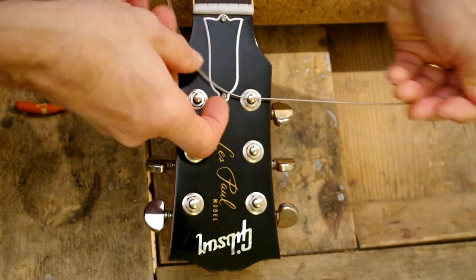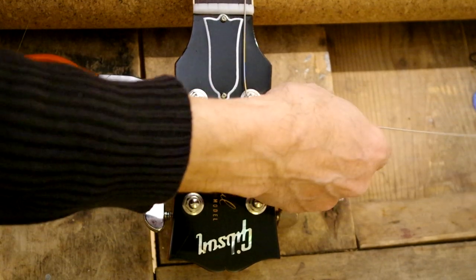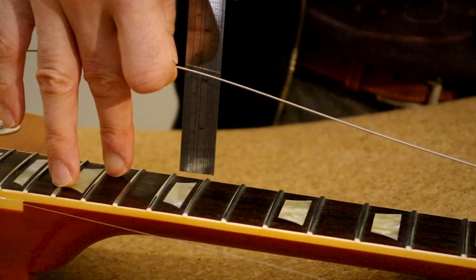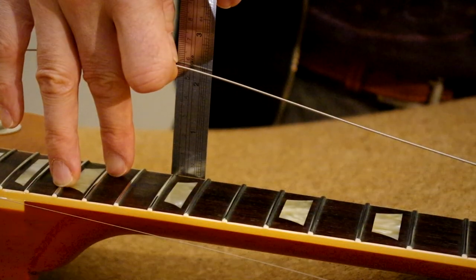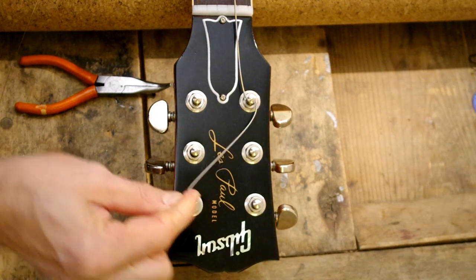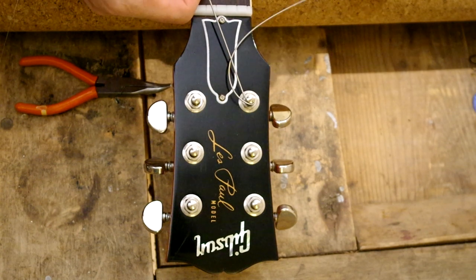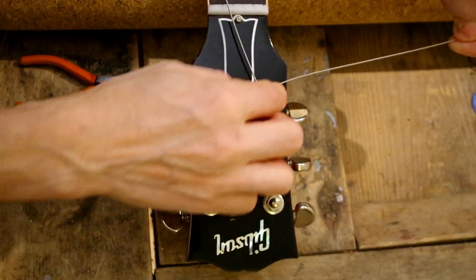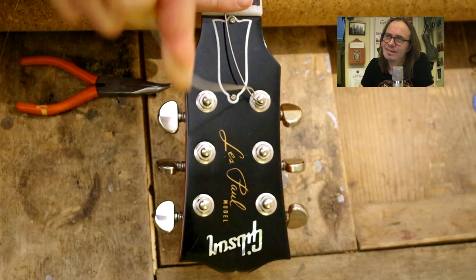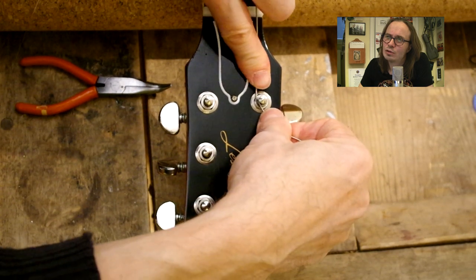As you can see, I'm leaving a bit of slack to the string — not too much. Here you can see I'm using my fingers as gauging how much excess I'm leaving there, demonstrating also with the ruler: two and a half inches, six centimeters, something like that. Now pay attention to what's going on. I'm wrapping the end of the string under, tightening up around the post, and then the top secret bit — this is where I'm creating a knot to the post.